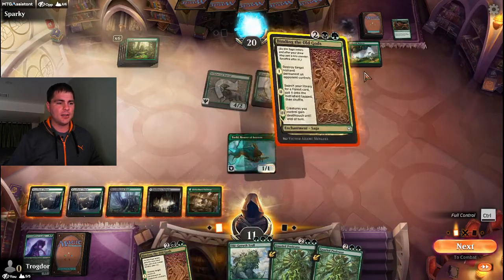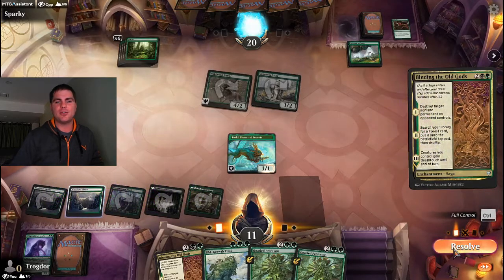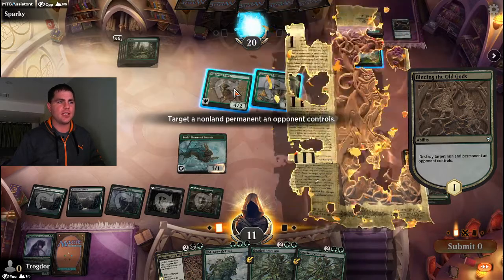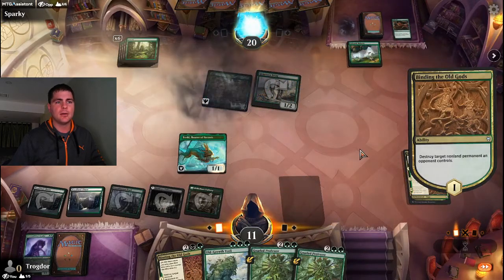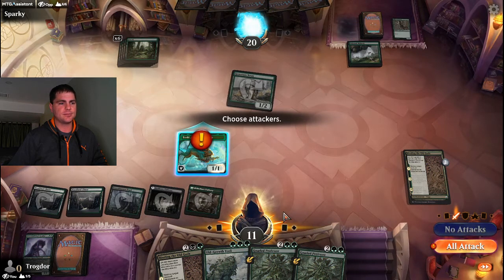So here, let's play one of these things. So in our next upkeep, oh, I have full control. Why is it asking me? Yeah, because I have full control. Let's take that off. So I just hit control again and it goes off. Let's kill something here. And so yeah, now it automatically goes through phases and stuff like that.